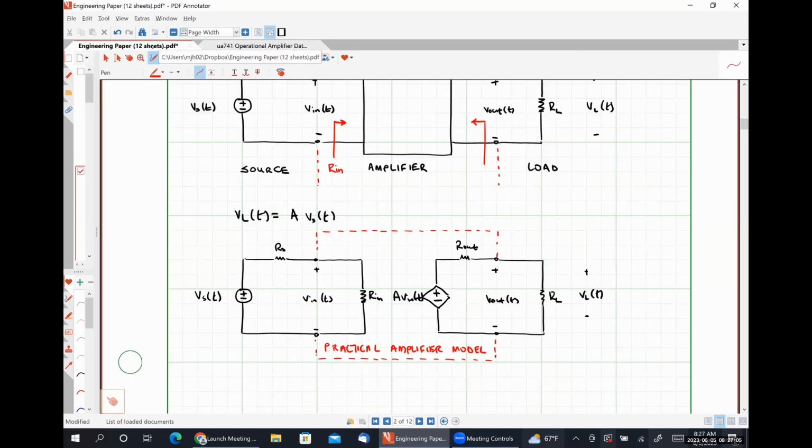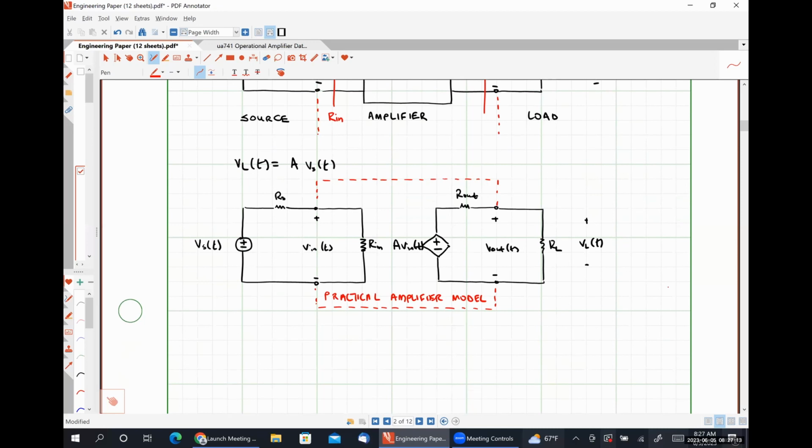Right. So there are three critical parts of this practical amplifier model. Okay. They are the input resistance, the output resistance, and our gain. If we know those three pieces of information, we can represent any amplifier using this practical amplifier model. And as it turns out, those are three pieces of information that are very commonly given to us on an amplifier's data sheet. One of the reasons why they're there is so that we can use a model like this to determine how our circuit's going to behave without having to mess around too much with the actual circuitry of the amplifier. Okay. So now let's talk about op amps.